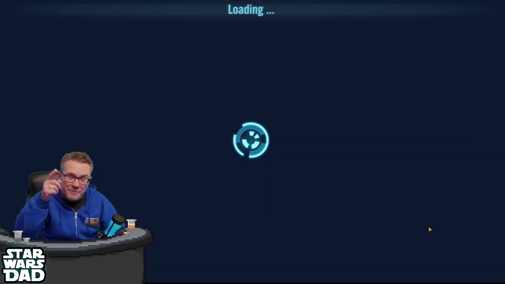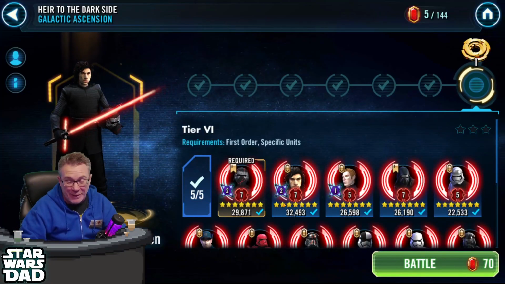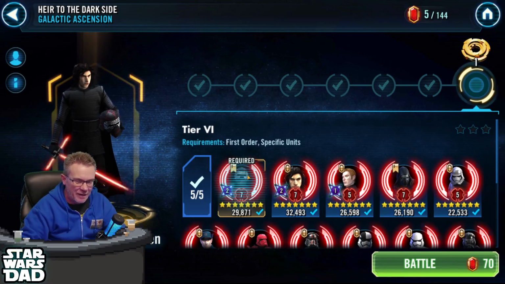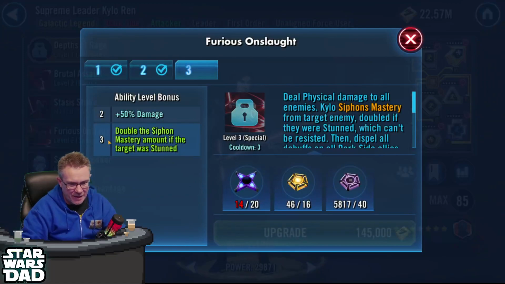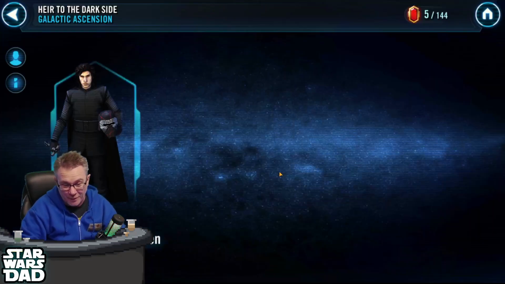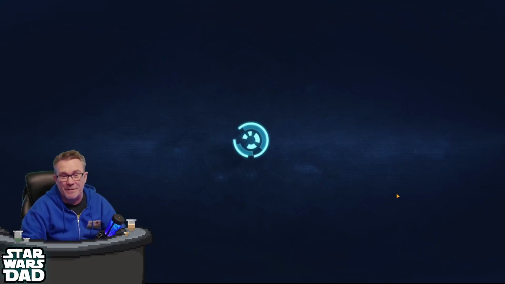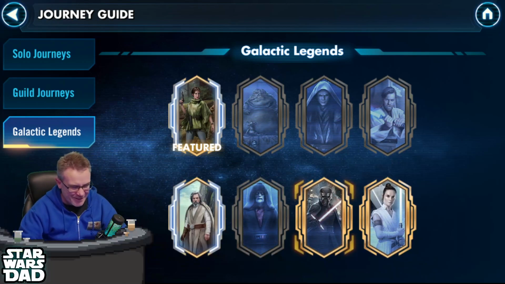Okay, so it was working right up to this ultimate level. I swear, you can see I did the other two levels. So what I really need is to double his mastery. I need this Zeta: double the siphon mastery amount if the target was stunned. That's going to make me much, much bigger and much, much stronger with Kylo. So I'll have that Zeta very soon, and probably by next time I come and do this, I'll have that Zeta. So there you go. Watch me fail.